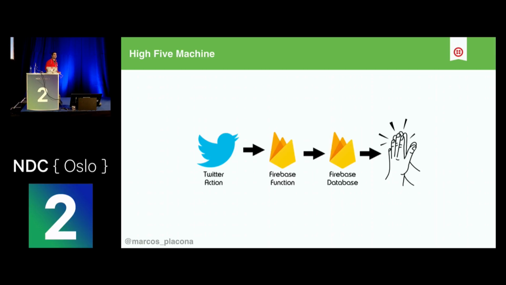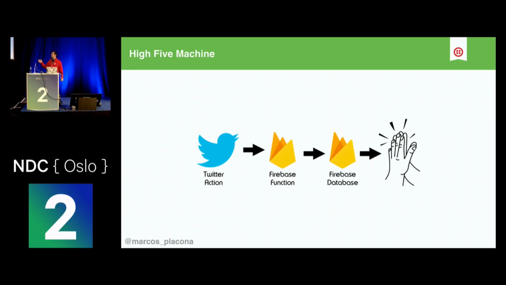You can have a Twitter action for likes. You can have a Twitter action for replies or DMs. So the Twitter action in this case is I get a new follower. Whenever I get a new follower, that makes a request to a Firebase function. That Firebase function then triggers something on my Raspberry Pi. So I'm going from my Twitter account into the Raspberry Pi that is on my desk, okay?